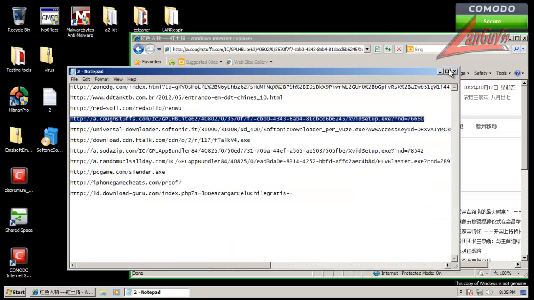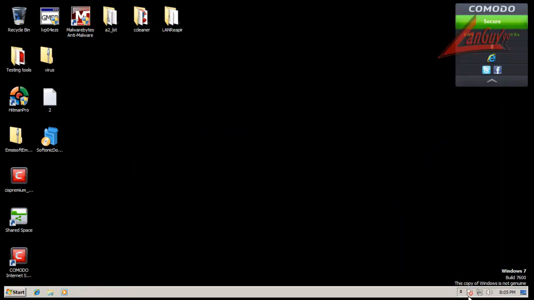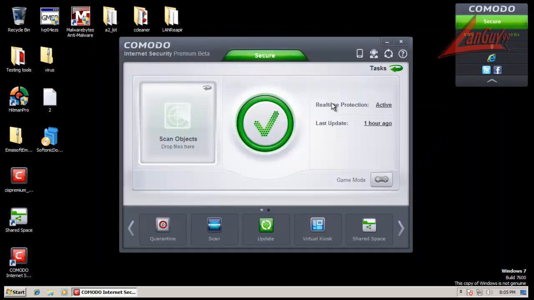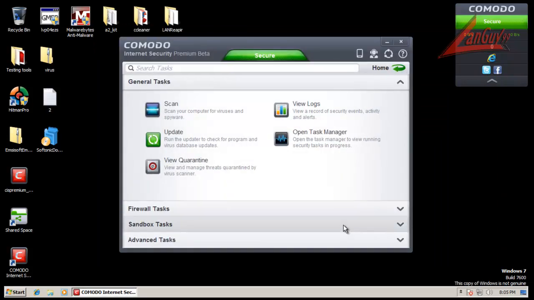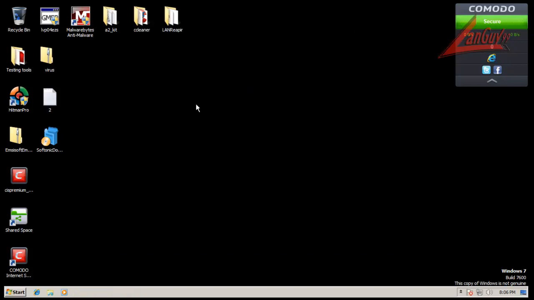Yeah, that's the thing with exploits. Once they served you an exploit, they probably won't ever do it again. So I'm going to test this later on my own time to see if the AV does work at the same time while you're running inside a virtualized browser. Alright, so those were the links.